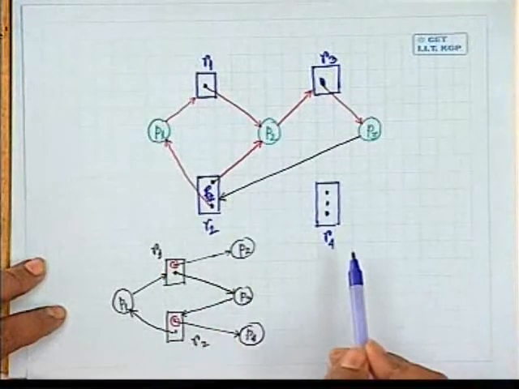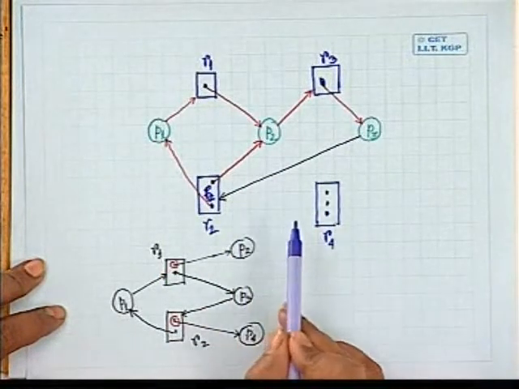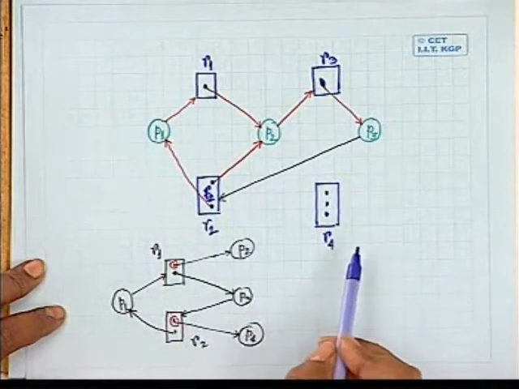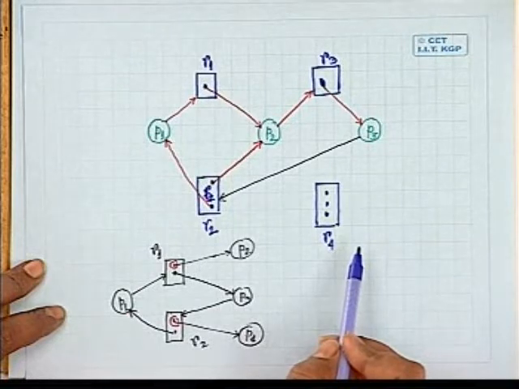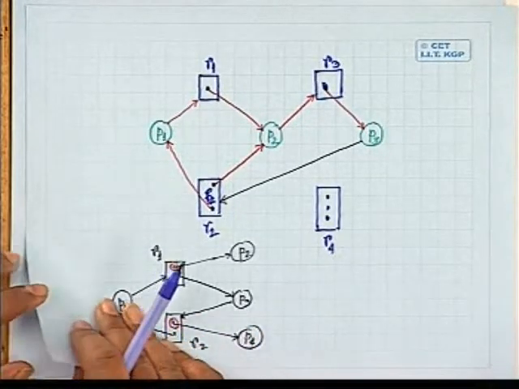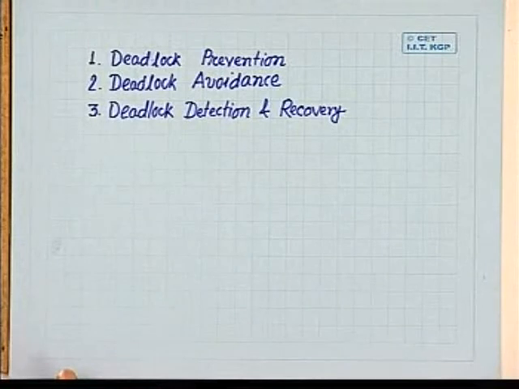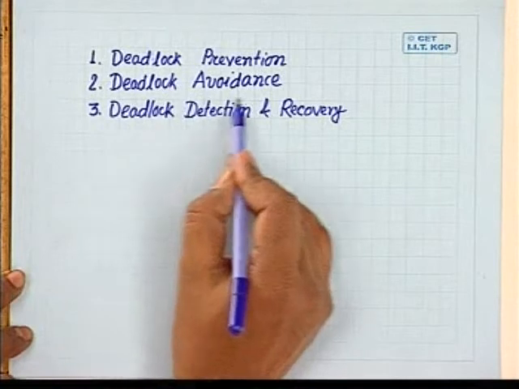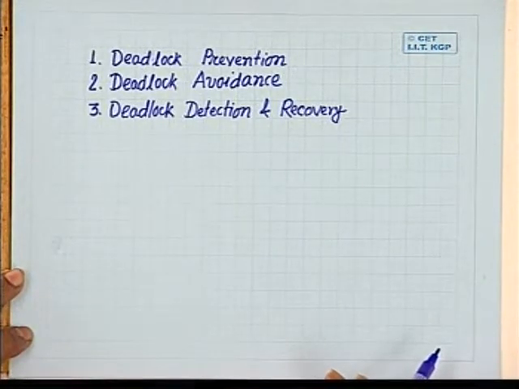Of course, an unsafe state does not mean that there will be deadlock. As we have seen, whenever there is a circle, this does not mean that there is a deadlock, but there is a possibility that there will be deadlock. Such a situation we call unsafe. So we should try to see that our allocation never leads to a cycle. Even if that does not lead to a deadlock, we will try to avoid the cycle. That is the approach taken in deadlock avoidance.